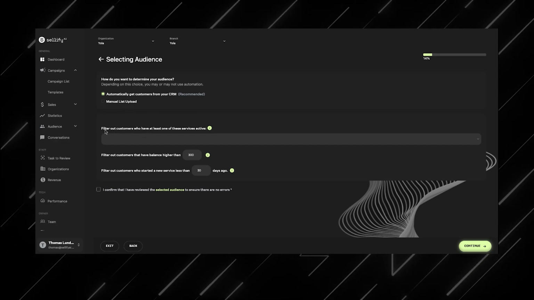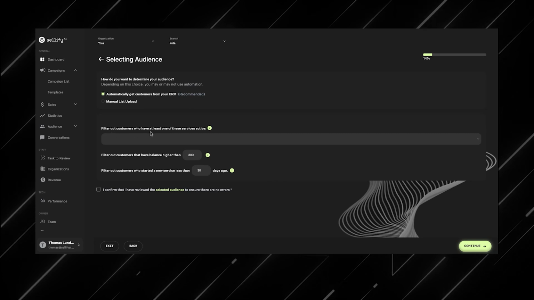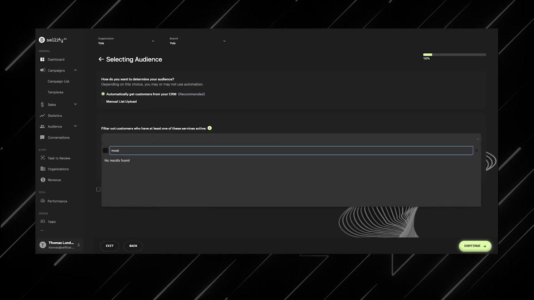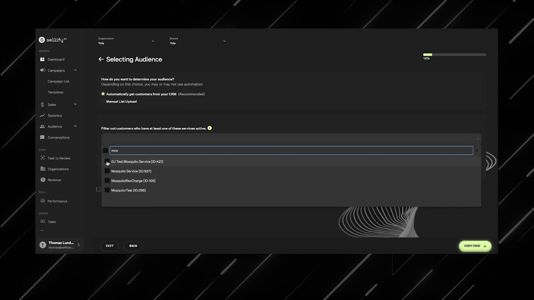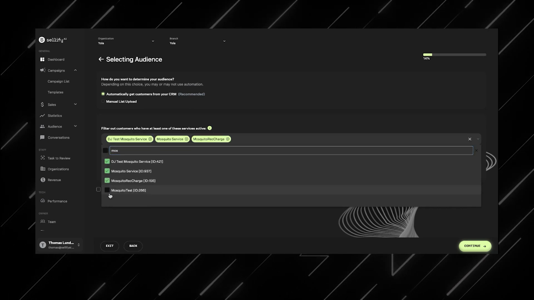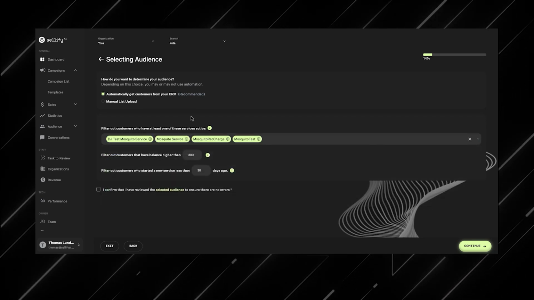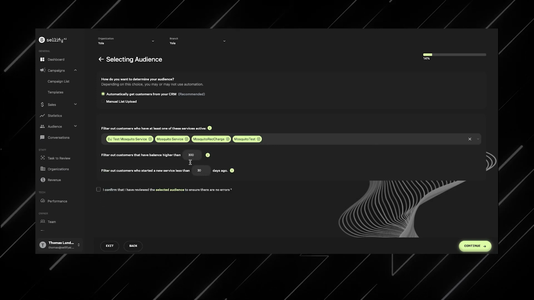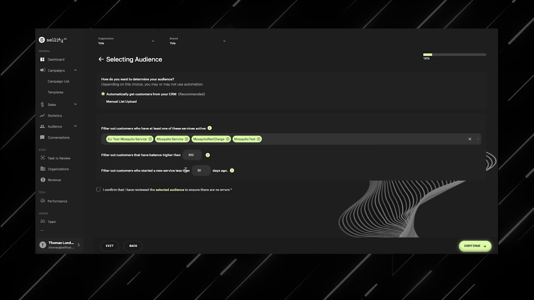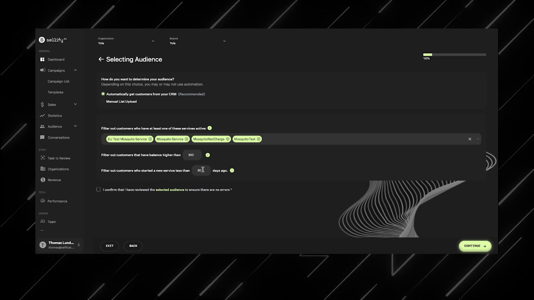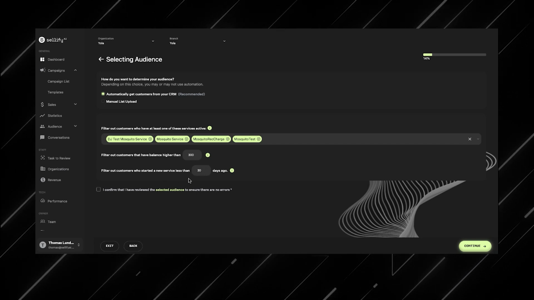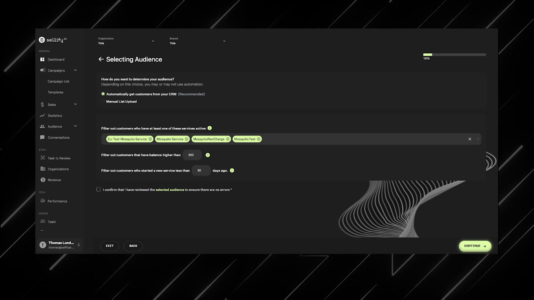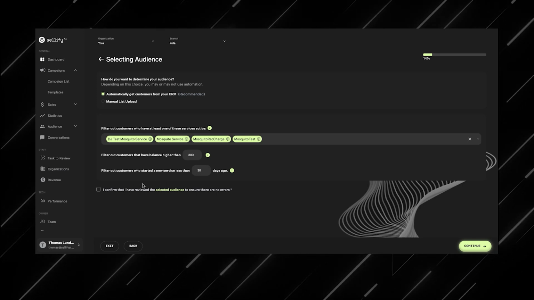And then filter out customers. So if I'm doing a mosquito upsell, I want to filter out any of my mosquito services, for example. I don't want to reach out to anyone that has an active mosquito service, right? And then I can filter out customers that have a balance higher than a certain amount. And then I can filter out newer customers that started service within 30 days or something. Now, this is going to look a little bit different for win backs, and depending on the CRM, there might be different things that we'll look for here.